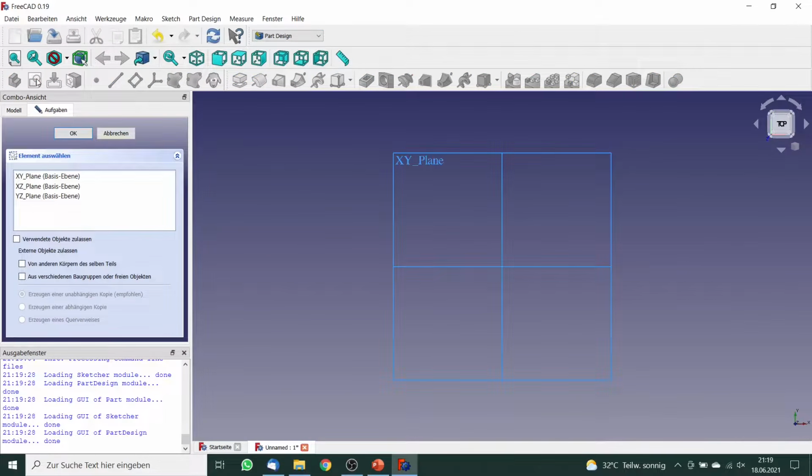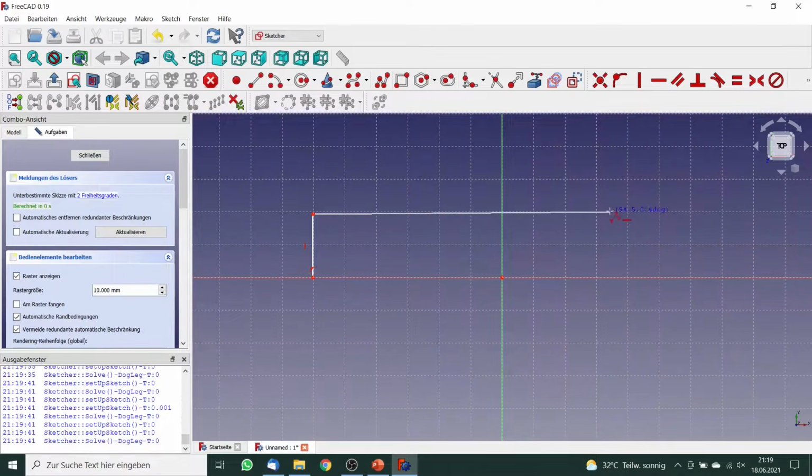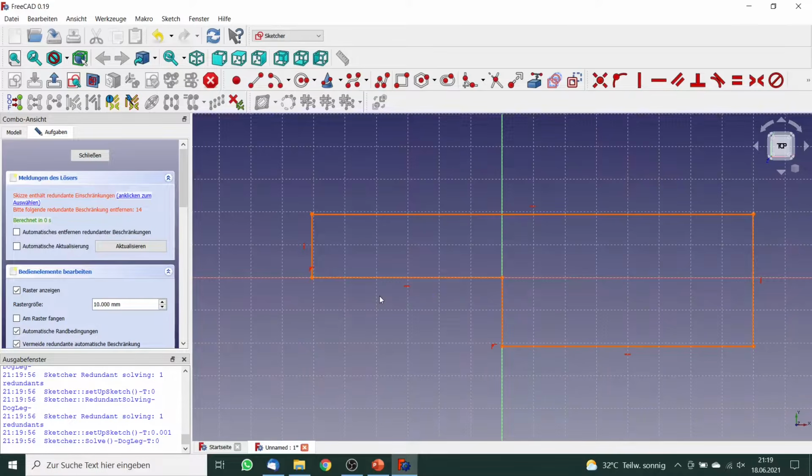We start with a sketch in the XY plane, and we build up the model with a polyline. Okay, we go up, then we go to the right, go down, go to the middle line, go to the center point, and go to the first point and close.